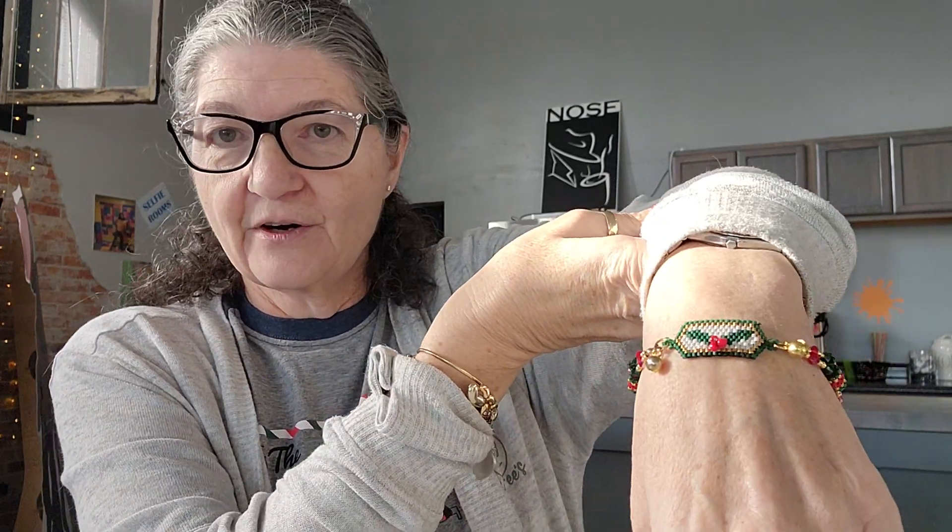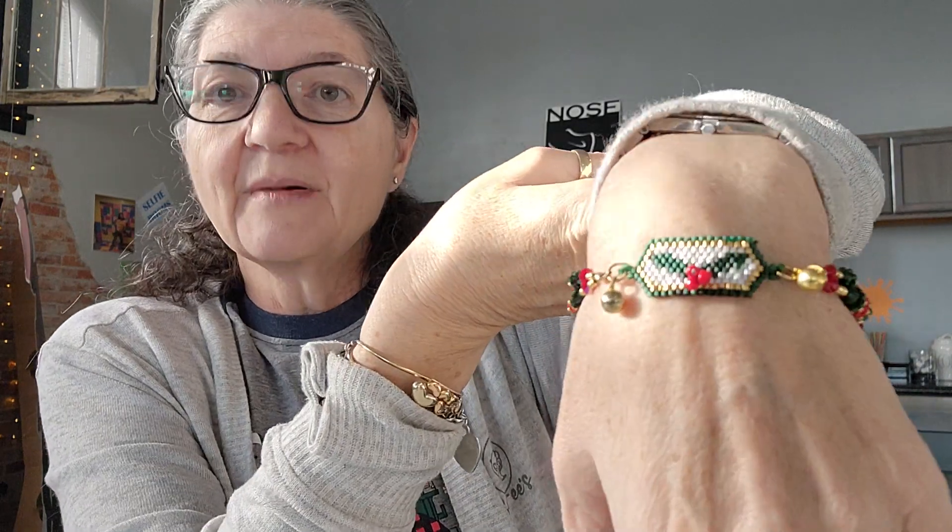This is my finished beaded bracelet — it's not perfect, it's my first finished project. I have one earring done in what's called the brick stitch; if I ever get the second earring done I'll show you. A lot of things in beading are done in the peyote stitch and I really love it. For me it's not good enough to give away as a present — not mistakes exactly, but the finished work isn't quite there yet. I super wanted to get it done in time to wear on Christmas.